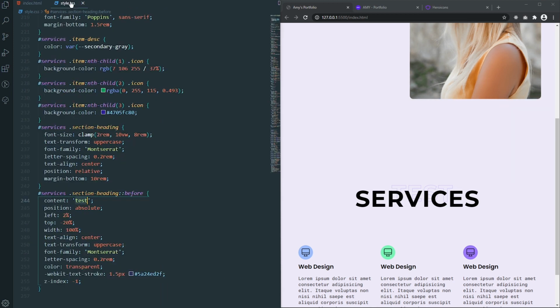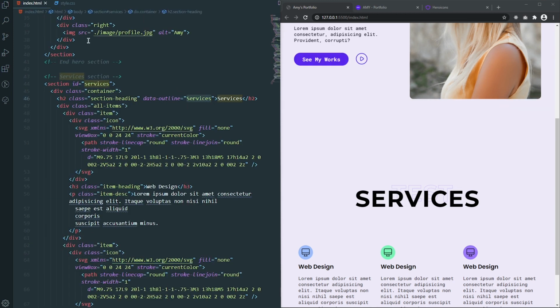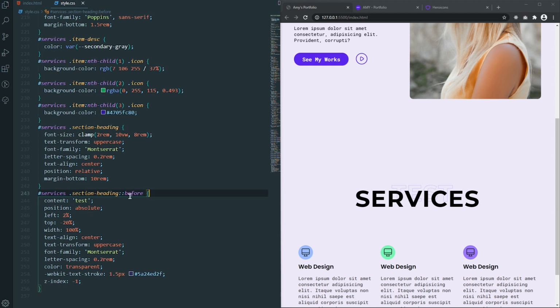So save it, and I can use this data-outline value in my content. How can we add this in my content? It's actually very simple. To use it in my content here, I just say attr, and the attribute name I want to use is data-outline.